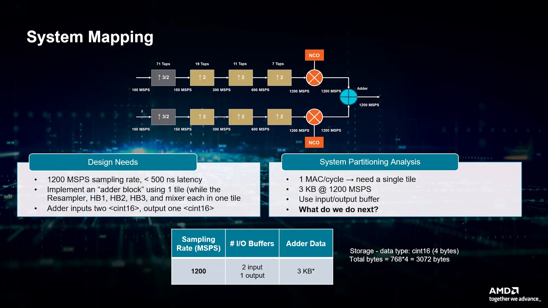Mapping the design requirements for our custom adder kernel requires understanding the design needs. We need to produce a sampling rate of 1200 mega samples per second with a latency less than 500 nanoseconds. The adder will be implemented in one tile and it has two inputs and one output of complex integer 16 data type. As the design is a simple adder that takes one MAC per clock cycle, one single AI-Engine tile can perform this function. The input for this kernel is fed through two input buffers, each storing 384 samples. Knowing that each sample is stored on 4 bytes, this adder kernel takes 3 kilobytes of data at a sampling rate of 1200 mega samples per second.